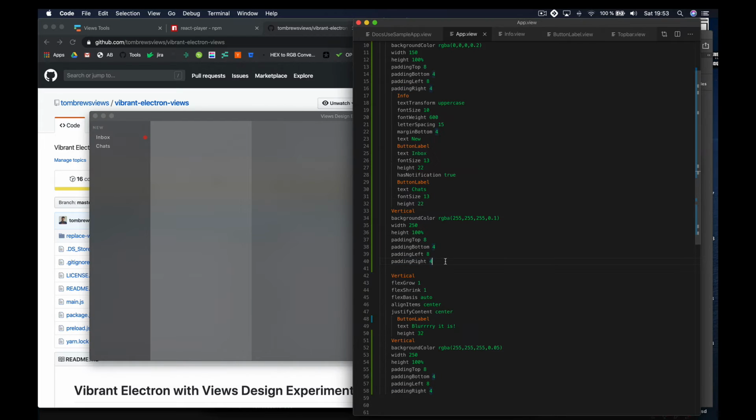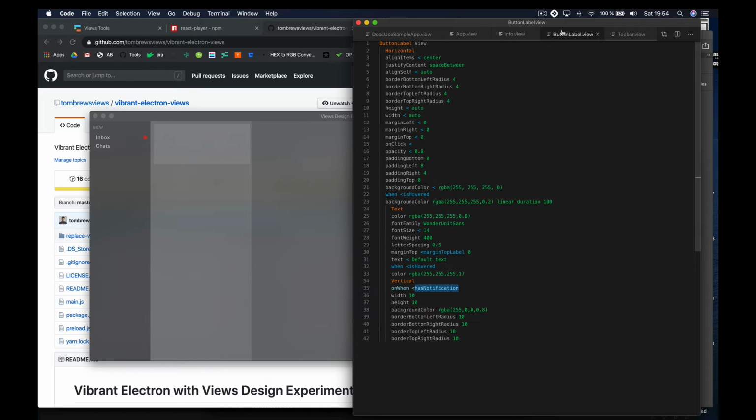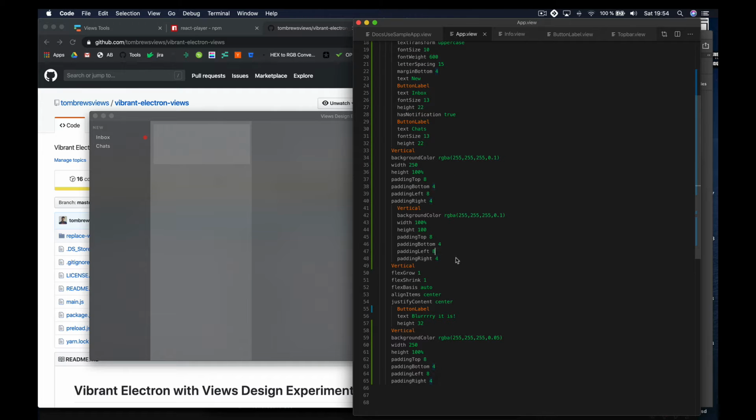So maybe let me list the card, because the card will be important as well. So we'll actually copy some of that stuff. Yeah, that's actually a good card. So let's do this. Then we're going to do width 100%, and the height we're going to do 100 maybe. Say that this is padding bottom. Yeah, this should. Where are our? Now I don't know if we actually need all this. Yeah, we'll look into that in a second, because I don't know if we need all this spacing. Maybe we don't.